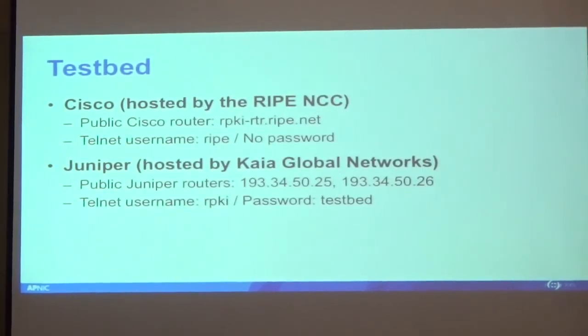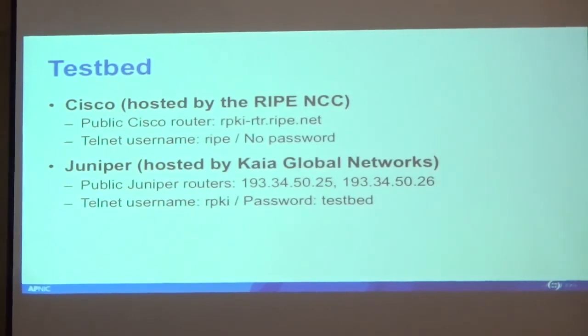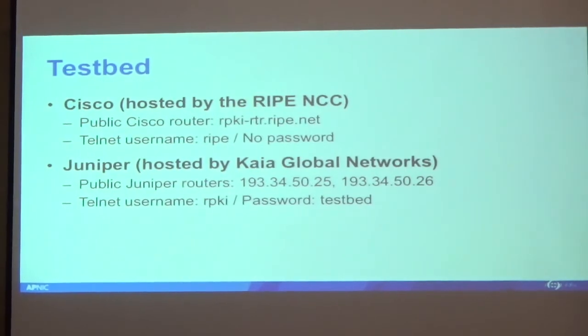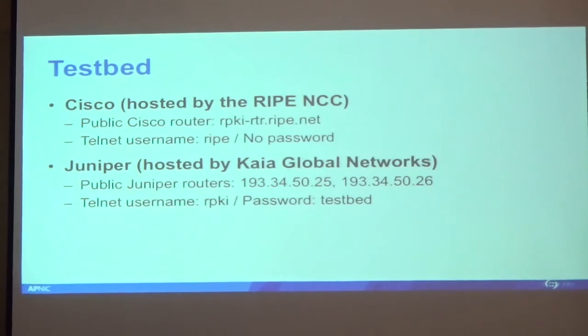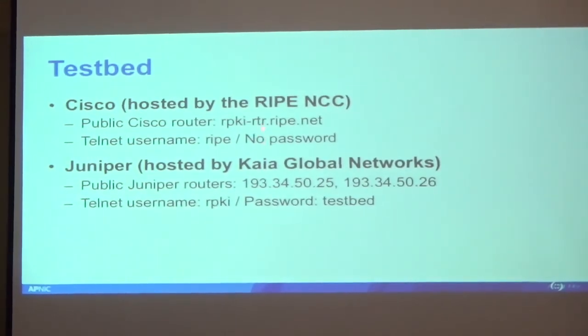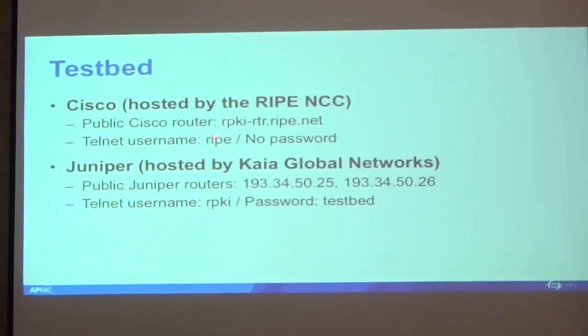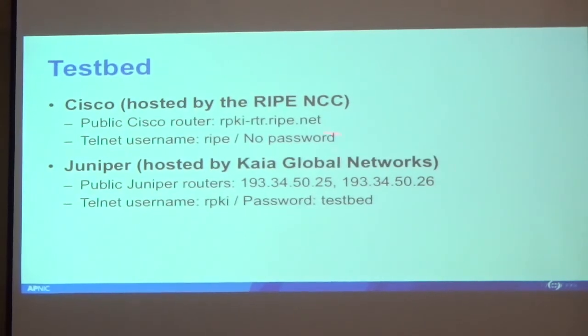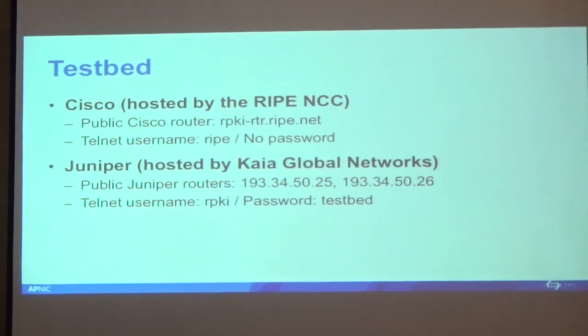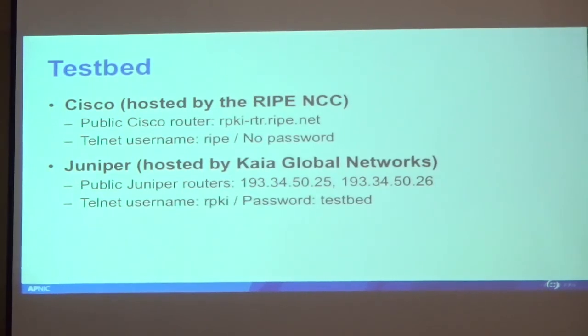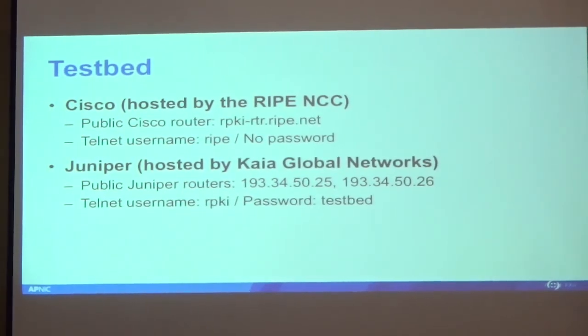There are some test beds out there that you can try. You don't really have to do it by yourselves. If your infrastructure doesn't support it yet, or you don't have a router that can do it, easy. You can use this. Both of these are up. I just tried this yesterday. It doesn't have a password. You can log into the router and play around with it, do show commands, and look at all the valid prefixes. I think it has the full routes. So it's a good thing to have a look at for yourselves.